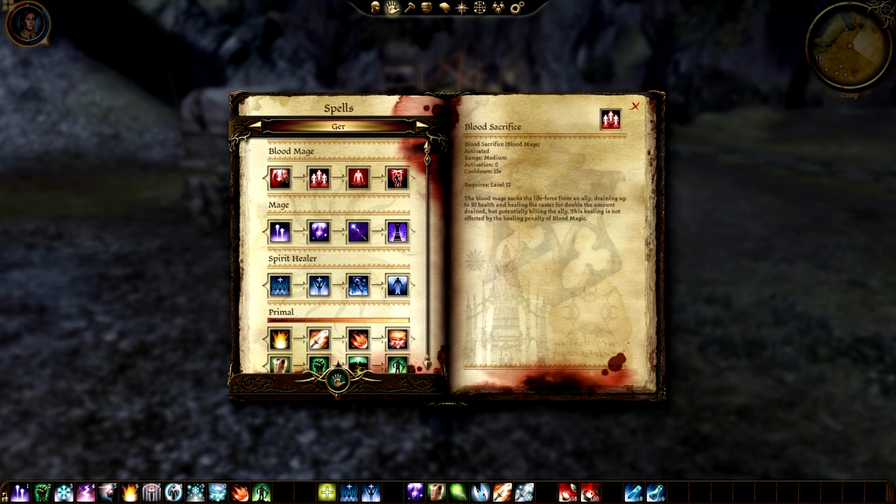Role-playing reasons aside, I also don't know why you'd want to drain life from your allies, since that just means they'll need to use a health poultice or be healed by a non-blood mage spellcaster companion. In my opinion, Blood Sacrifice isn't really worth it, since there are better ways to heal yourself as a blood mage, such as using the regeneration spell or otherwise having gear with health regen bonuses such as the Life Giver Ring.